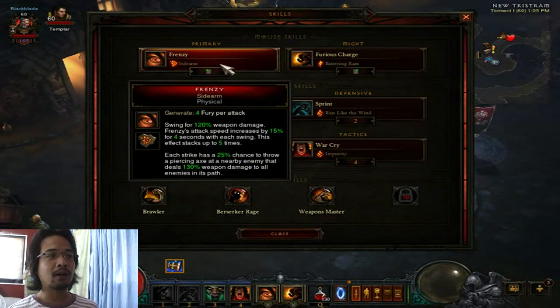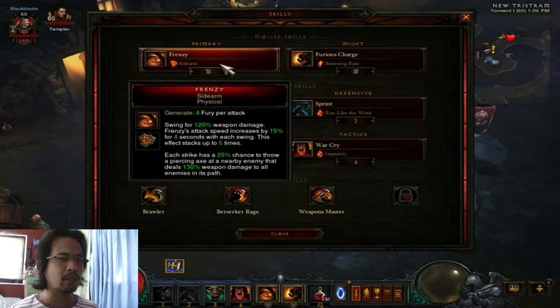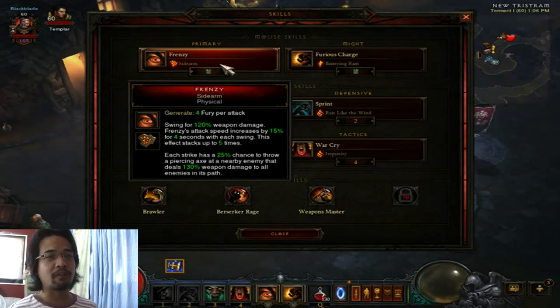Now, our primary attack will be Frenzy, with the rune Sidearm. As you can see there, each strike has a 25% chance to throw a piercing axe at a nearby enemy that deals 130% weapon damage to all enemies in its path. So there will actually be 2 axes thrown out into the mobs, one coming from the weapon, and one coming from Sidearm. So it will be a pretty decent AOE. It won't really kill everything in one blow, but it's going to be fun.